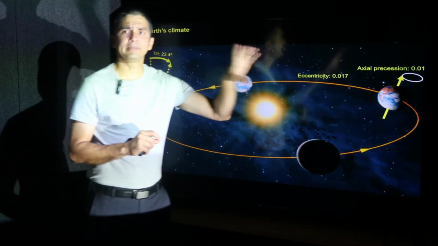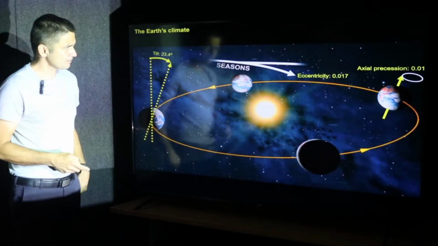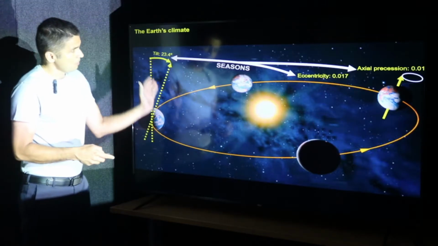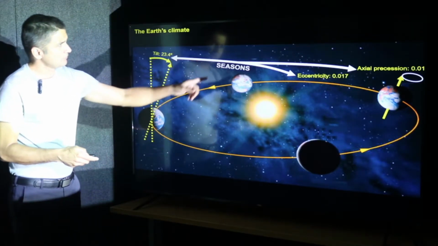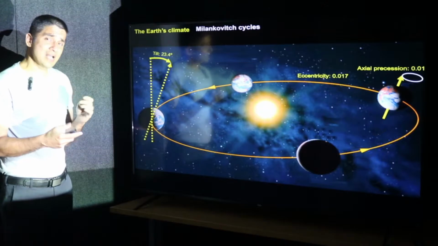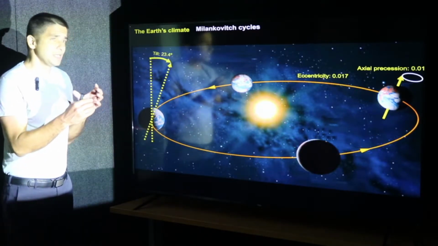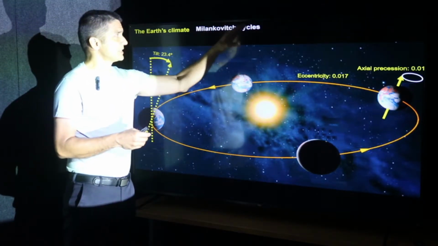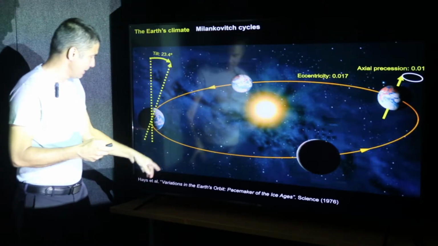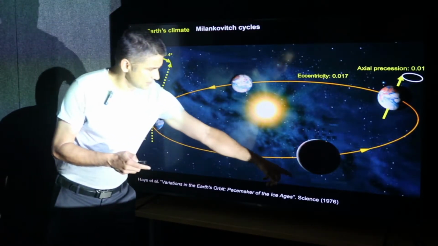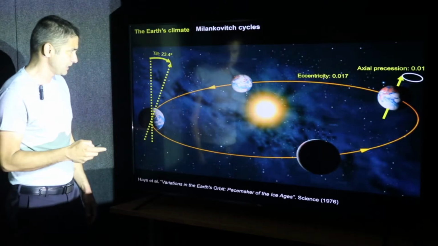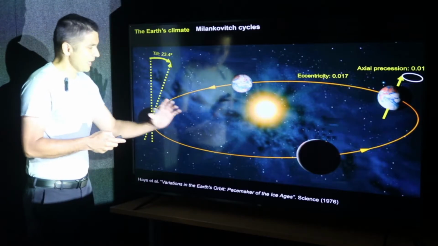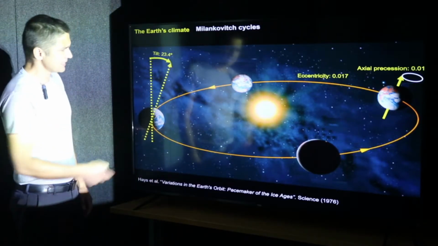And again, it's not perfect. It changes from time to time. So all of these attributes of the geometry of the planet in relationship to the sun influence the seasons. But it turns out that over longer time periods, it creates what are called ice ages, in what are called Milankovitch cycles. It was a pattern described back in '76. I was only 1 year old when this paper was written, pointing out that there are variations to these geometrical attributes that lead to the ice ages.